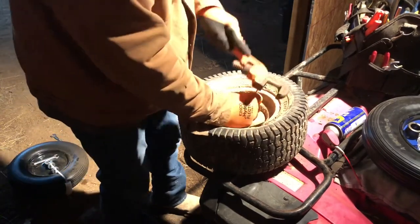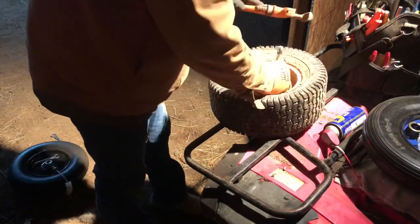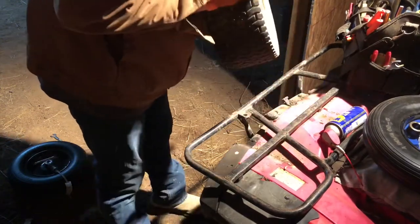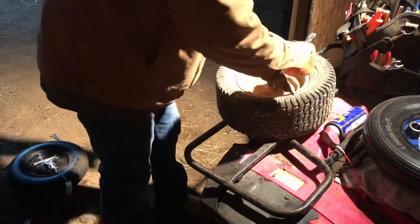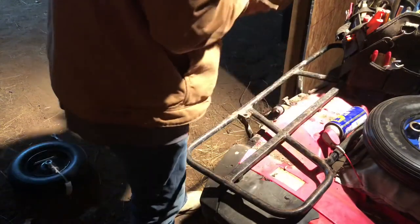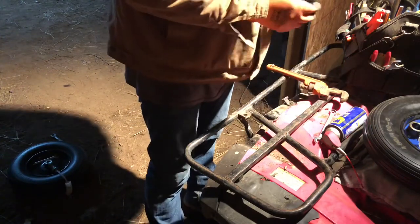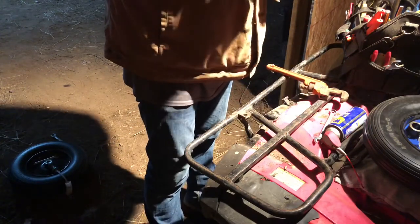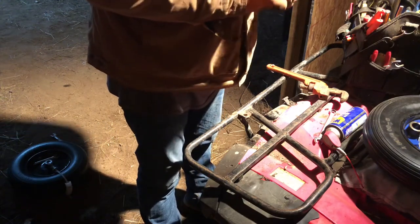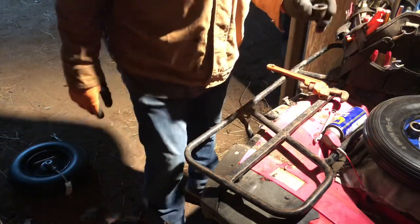I've been pounding on it for a while now. Oh yeah, it's coming out now. Good, good. Slowly but surely. There we have it. So I didn't mess it up too bad. I'm gonna clean these up and see if I can't get them to work in the new wheel.